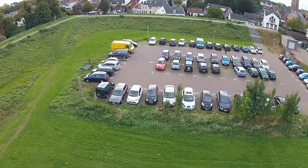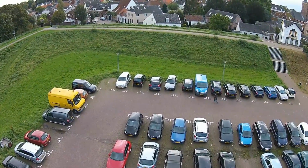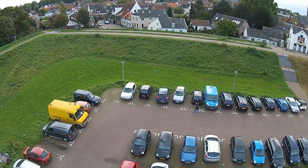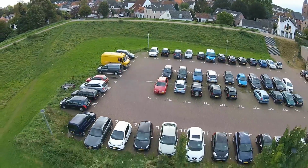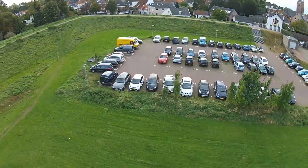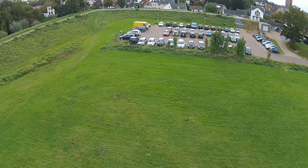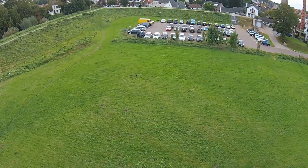Because very close at the end, I was actually going towards the smokestack you see on the right side of this parking lot over here. You'll probably see it sooner or later in the video as well. And I thought from the ground it was pretty close to it, but now that I'm watching this video back, it's actually really far away still.